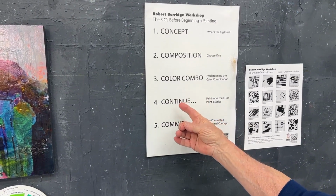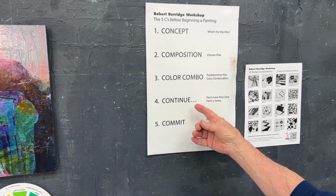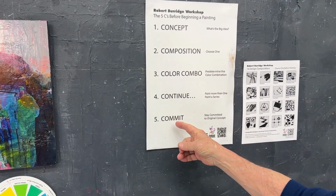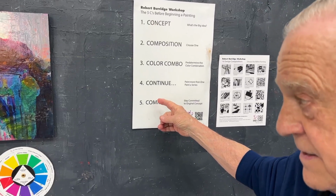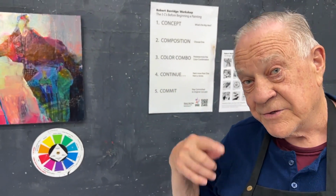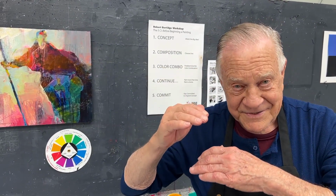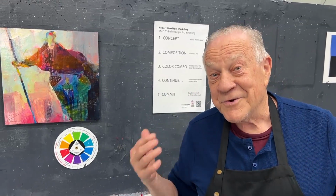I do more than just one. I continue on and do many of them, all based on this, and I stay committed to the same idea. When I get a different idea during this whole process, I start a new painting, a new canvas, right? I don't keep putting ideas on top of ideas on top of ideas. When you get a new idea, get a new canvas.